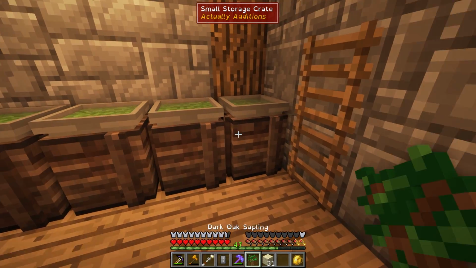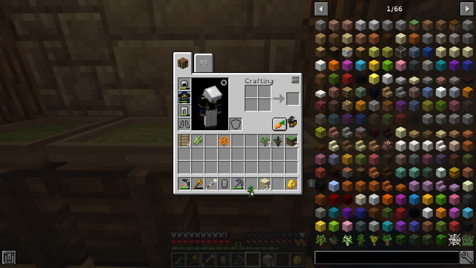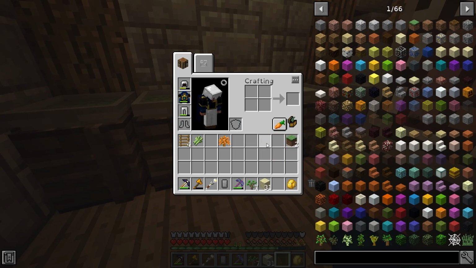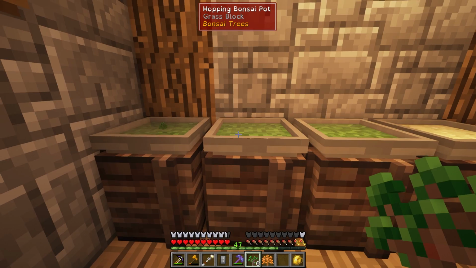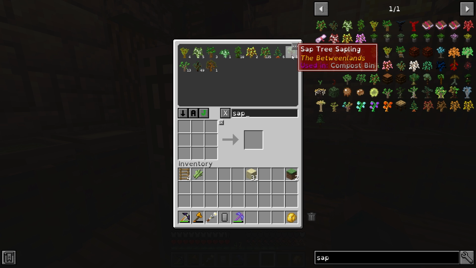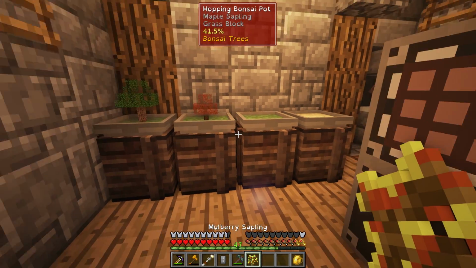And then I can go ahead and get my saplings in. Let's go ahead and do oak here, like all the vanilla ones right here. Say jungle, if I don't drop it. And then spruce. And then over here we'll do, I don't know, the twilight one. Why not? And then the maple one. And you know what? Just for giggles right now, the red cedar, the mulberry actually. I kind of like the mulberry.